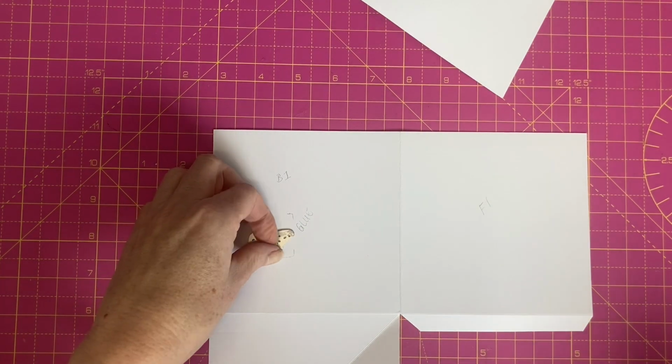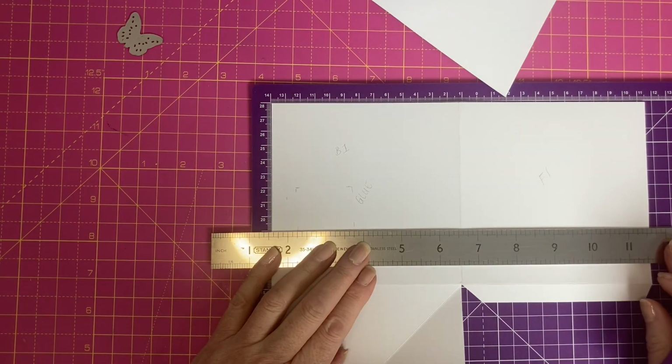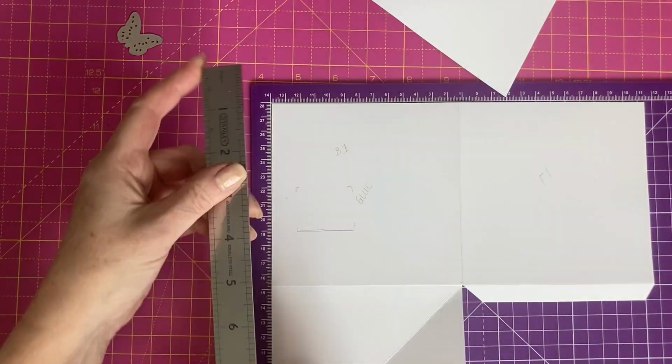So roughly there. I've got my cutting mat and craft knife. I'm just going to line up my ruler so I'm working on a square edge, and then I'm just going to cut through cardstock.